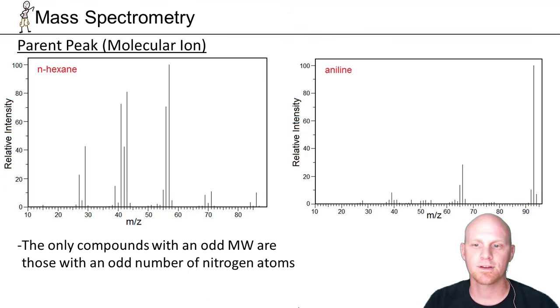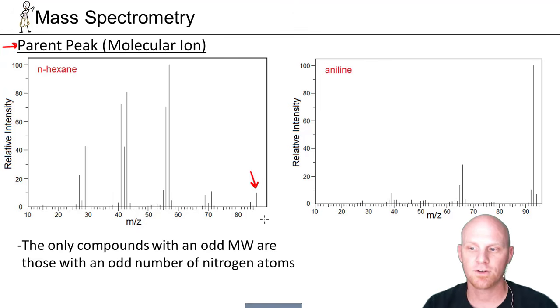So if you're interpreting some mass spectra, the first thing I recommend you do is find your parent peak. Your parent ion might fragment into smaller pieces, but it can't form any larger pieces than that. So go to the far right of your spectrum. Usually the peaks appear in clusters due to isotope effects, but look for the tall peak in that cluster, and that's your molecular ion. For this compound, we see it's at 86, and indeed, hexane has a molecular weight of 86.